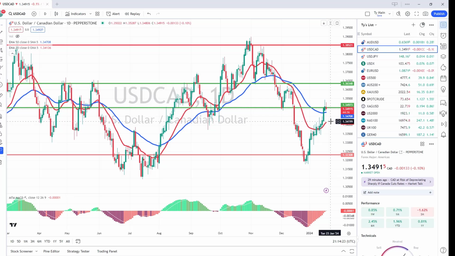I probably wouldn't be thinking any further than that at this stage unless it breaks the 20 moving average on the way down. That's not probably the preferred trade right now, but we could potentially counter trend this move up down to the moving average if we see a series of lower highs and lower lows on a smaller time frame. So again, pretty good trading on the CAD.